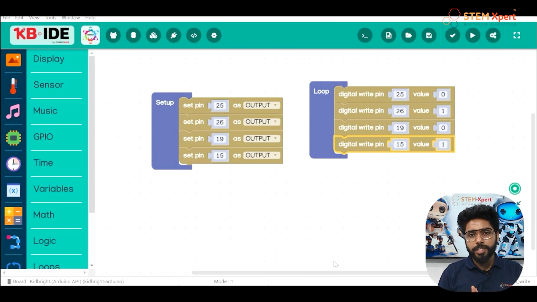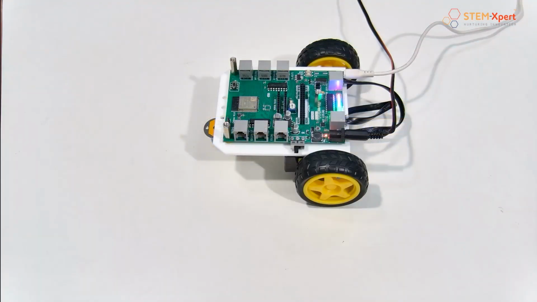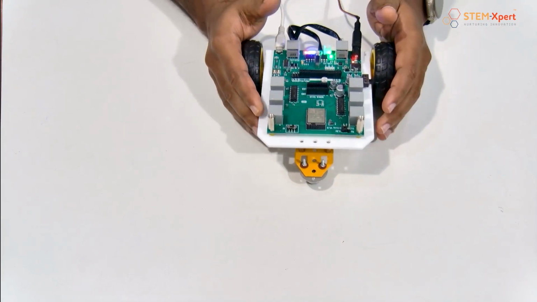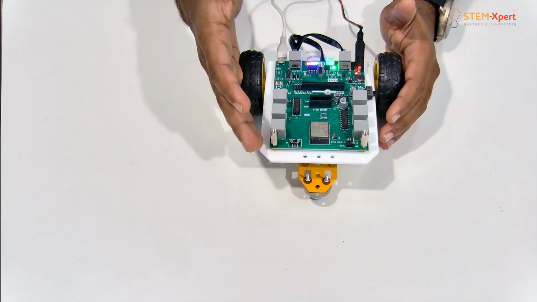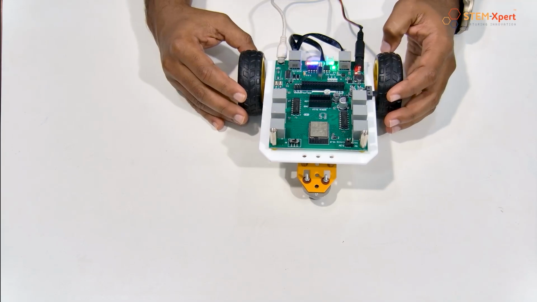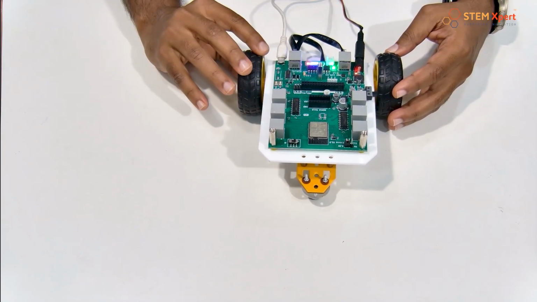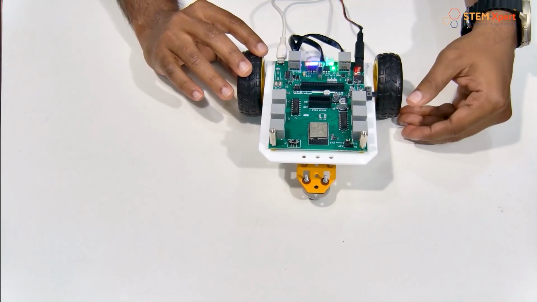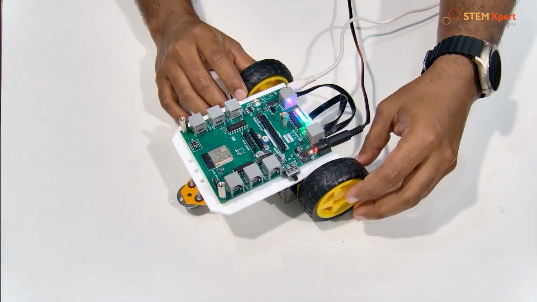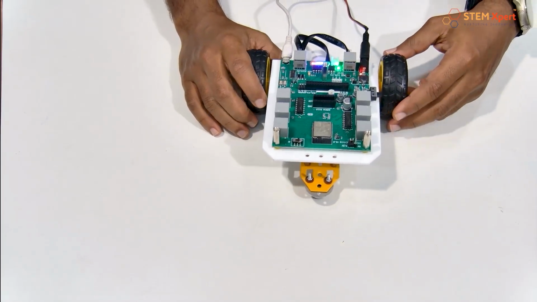So what if you want to change the directions? So if you want to move left or right, what do you have to do? Yes, I will be sharing with you. Here you can see that. So if you want to move right or left, you have to make the changes to the motors. So how? I will show you. So if you are having a robot like this, if you want to move it towards this right side, what you have to do? You have to rotate this part. The right side motor should be going backwards and this side should be going forward. Then only it will move like this, right? So this is what we are going to make today.